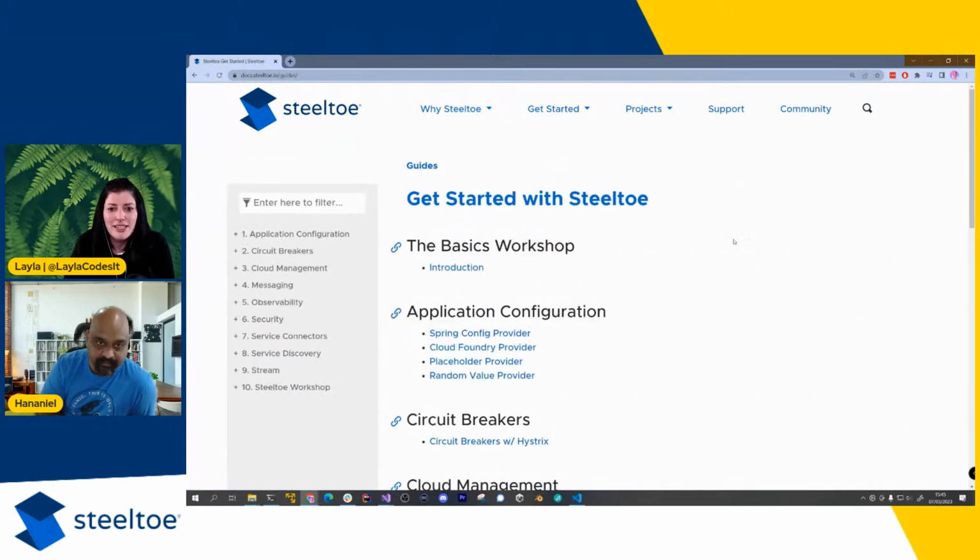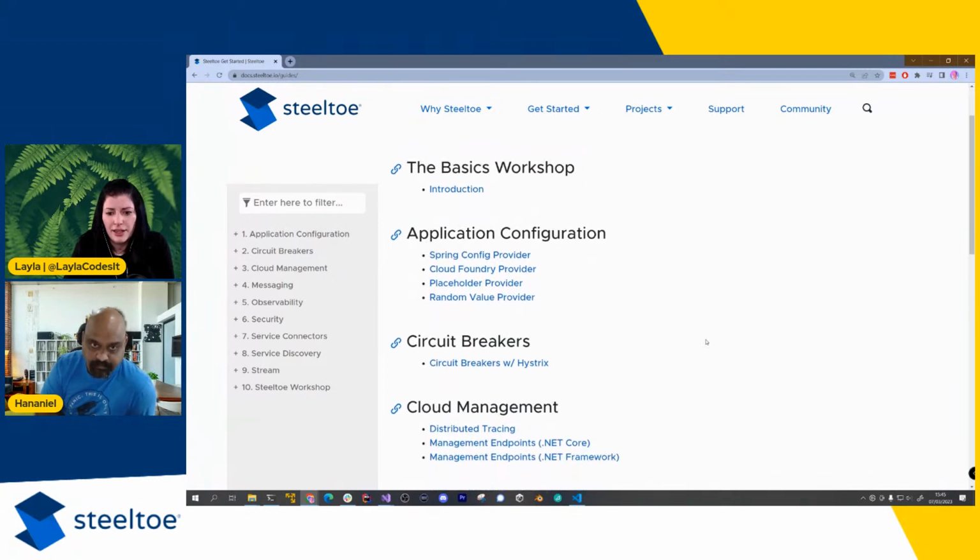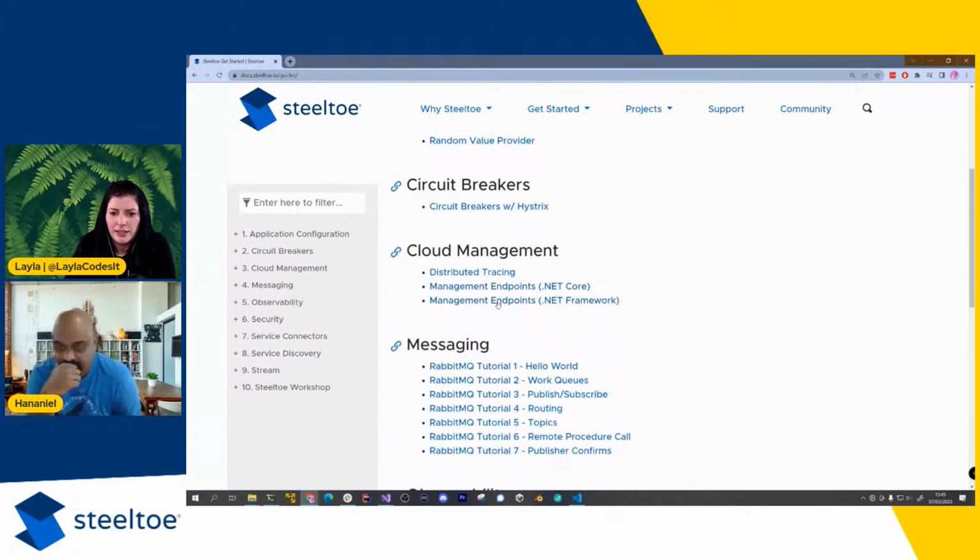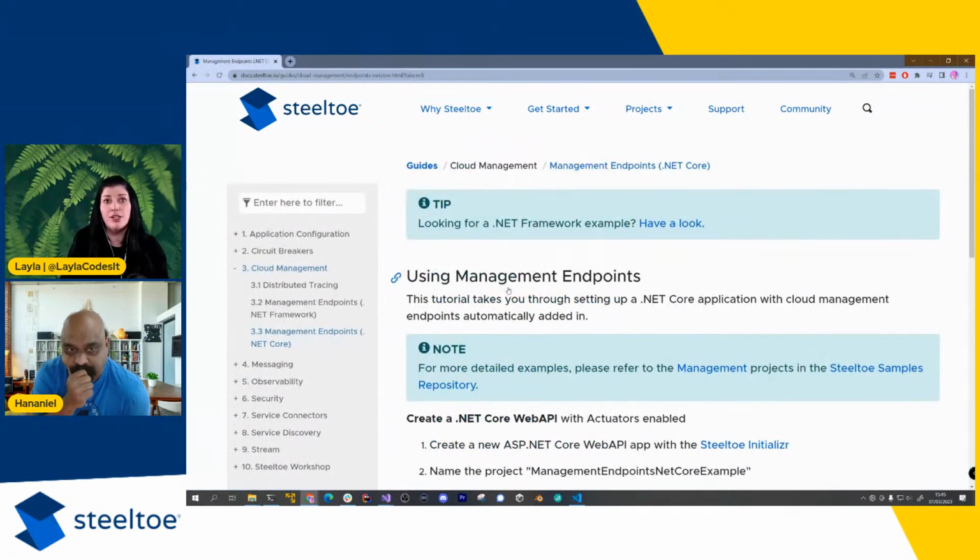If you want to start with anything on Steeltoe, you can head on over to the guides and have a play with those. We're going to come down here to the management endpoints. One of the things we want to do on this show is check that things are up to date. We might be fixing docs here.